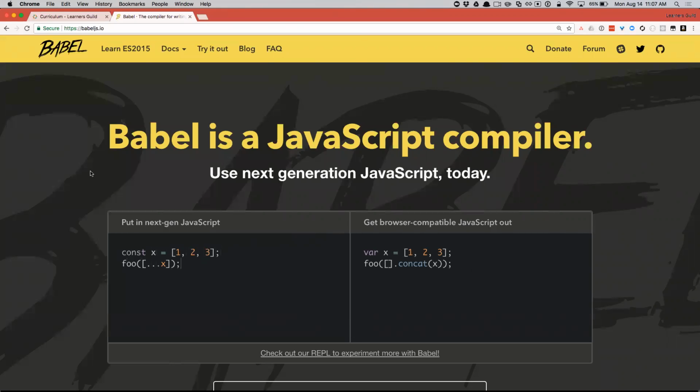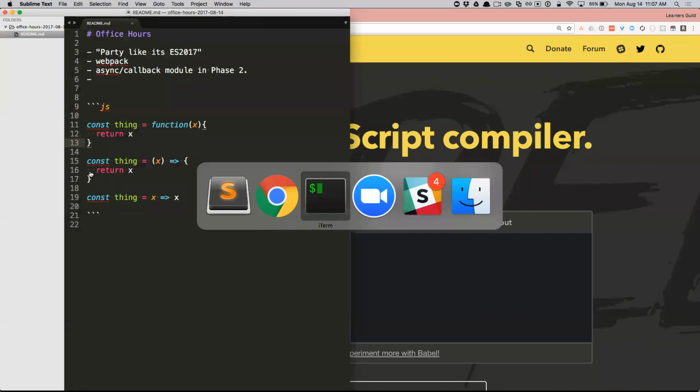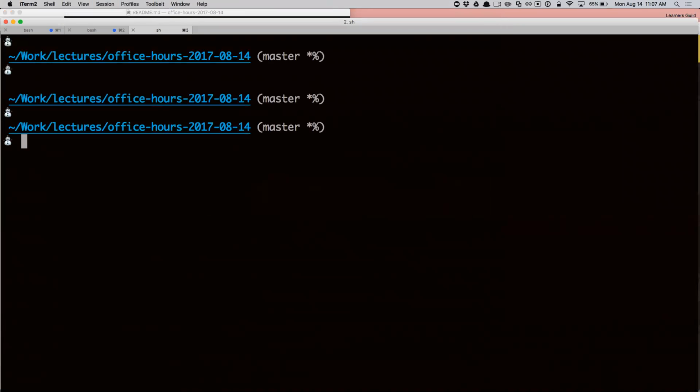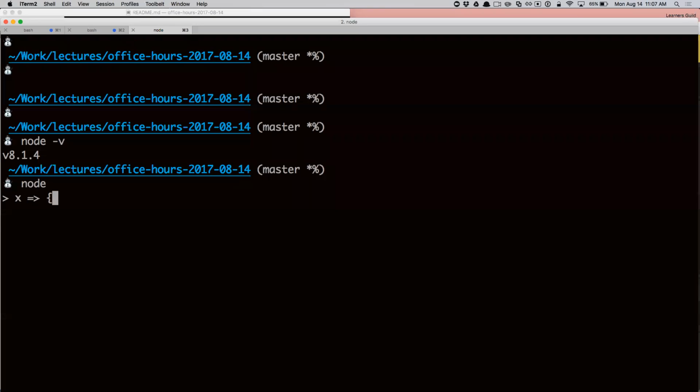Now, when you're going through the exercises in phase 1 and phase 2, some of the stuff in phase 2 is in the browser, and we've got some browser stuff. But if you're just running Node, as long as you're running a recent version of Node, all the stuff you really care about should work, and that syntax should be available to you. There's some stuff that's not, like import and export, and there's some other things.